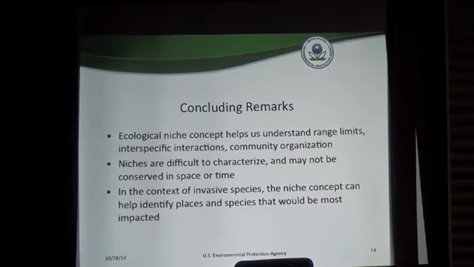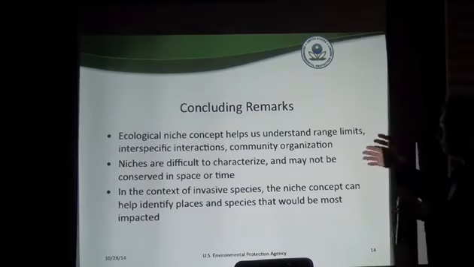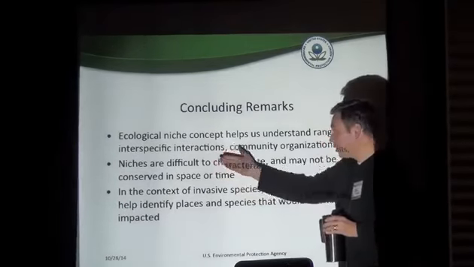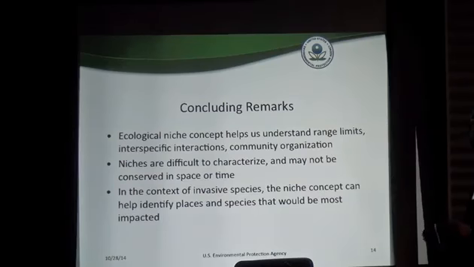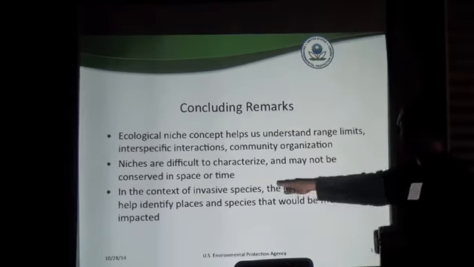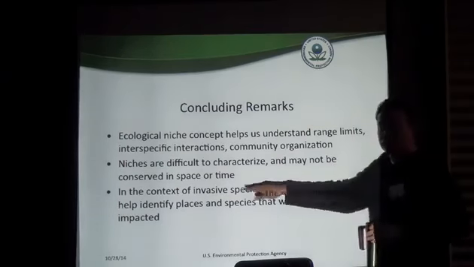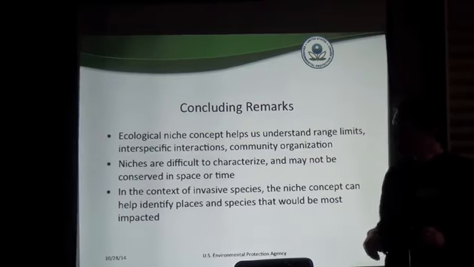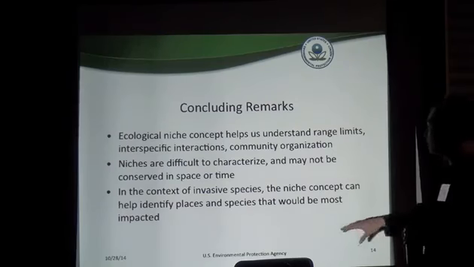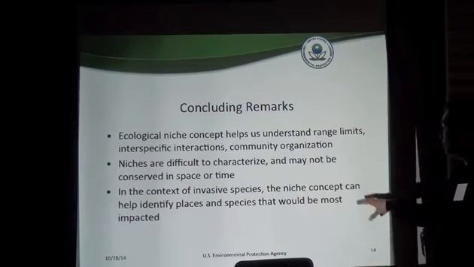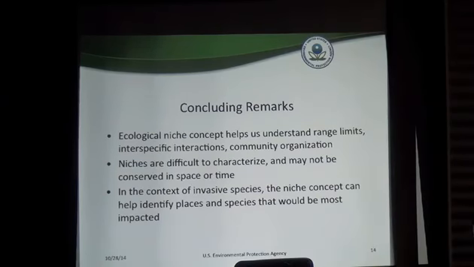So just to wrap up, what's the niche good for? As a fundamental idea, it's quite powerful. It helps us understand range limits over space, how animals interact with other animals, and how communities respond, because all those species interactions add up to an ecological community. They're really hard to characterize, and they may not be the same everywhere you measure them. It's all different rules. But it's still a very useful idea, a very powerful construct, and in the context of invasive species, this concept can be really important as part of our understanding of global invasion ecology.